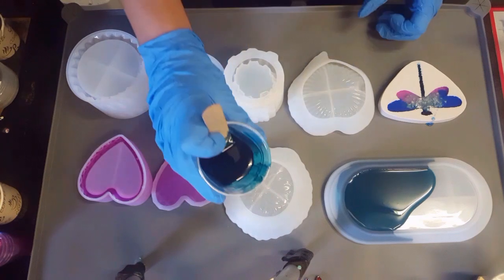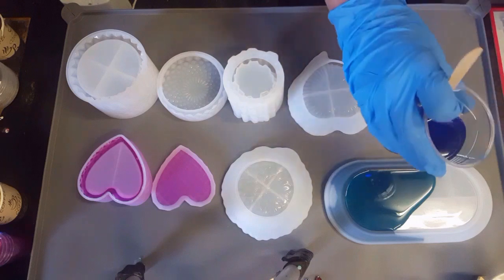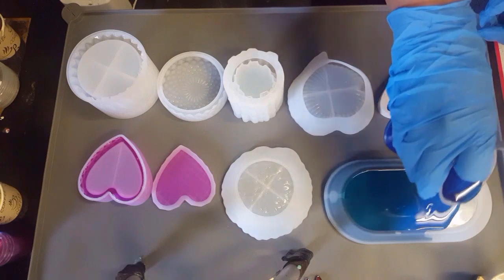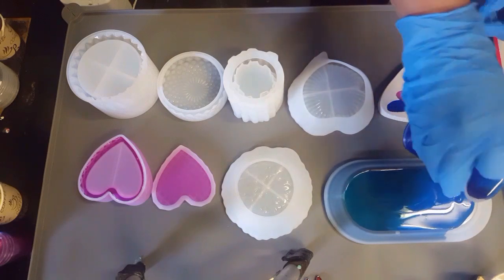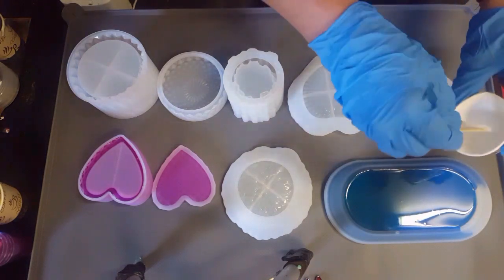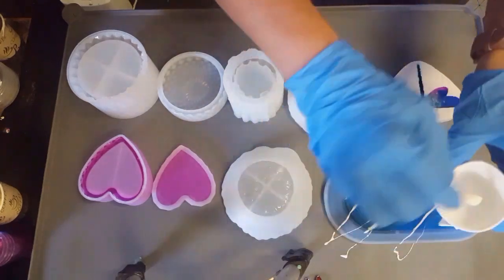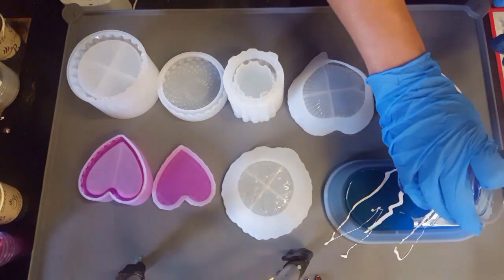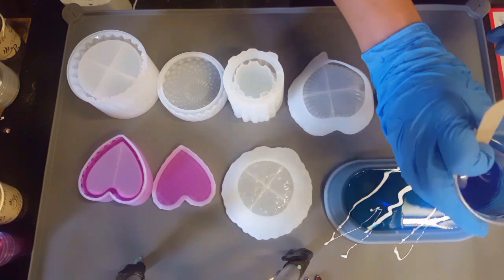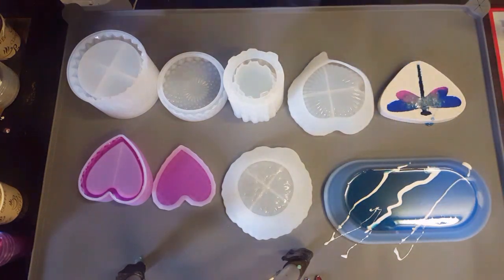Another thing that I added to the dragonfly is just some silver leaf mixed in with some resin. I just plonk the whole thing in there and give it a little mix, and it breaks up in the resin. So here we go, just a little bit of Teal Green epoxy pigment and a little bit of Angel White just over the top. And I don't blowtorch it a lot because I don't want to burn my silicone mold. But it still turned out really great. And I love how these turn out.